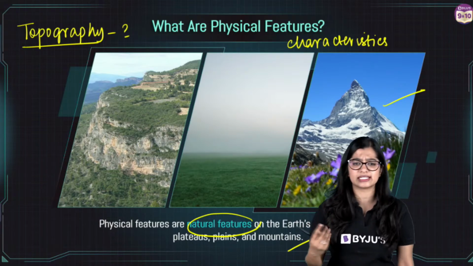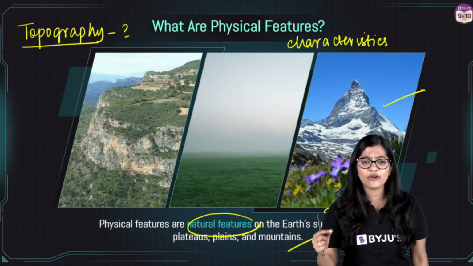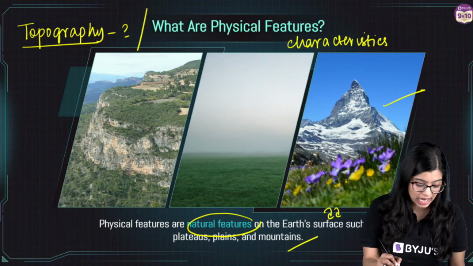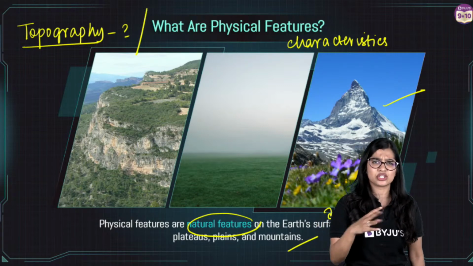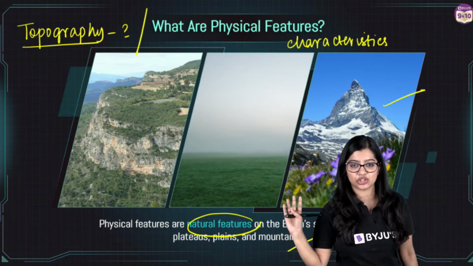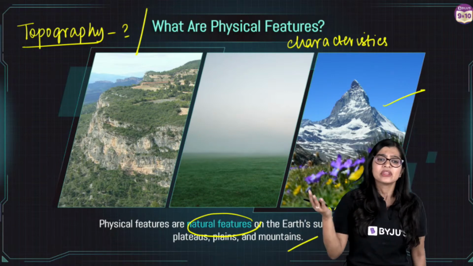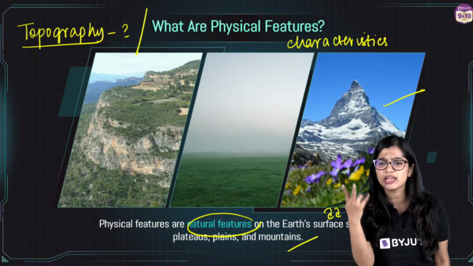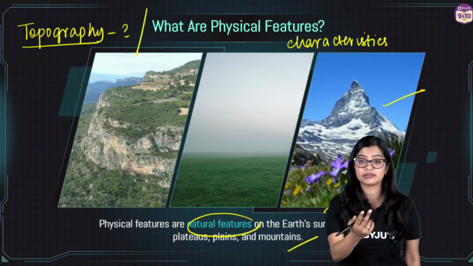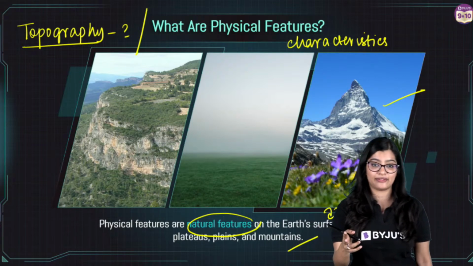It has been used in some cases, right? But now, of course, what I need you all to do is to try to understand from your end. Try to think. Are physical features, which I know are the natural features that I see, right? But what about my topography? Is it the same or is it different? Try to think of it first yourself. What do you think? Rather than understanding it directly from me.